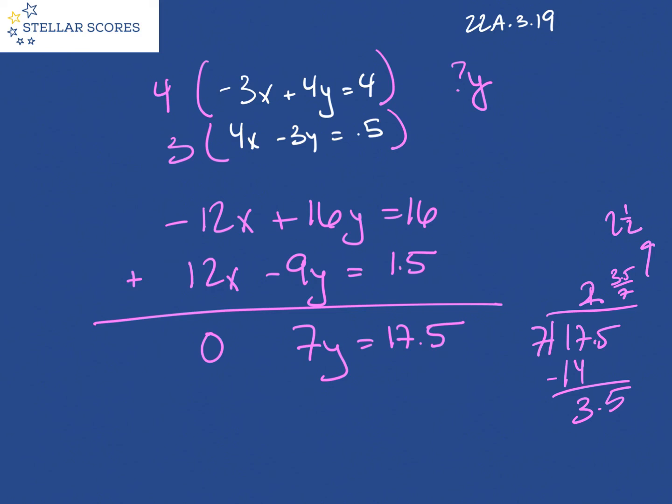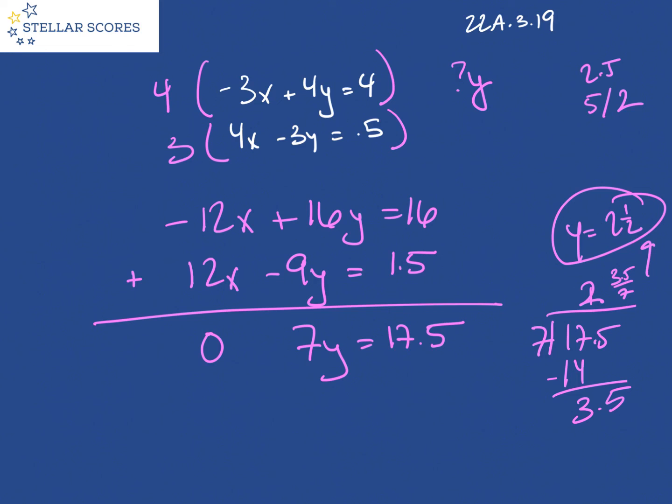All right, so y is equal to 2.5. And let's go back and reread it. What does it want to know? What is the value of y? That is what we solved for. The answer should be 2.5. So you can either bubble in 2.5 or you could also bubble in 5 halves. Either one works. And that's the right answer.